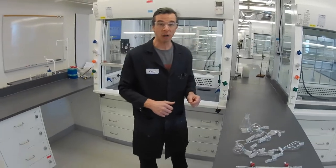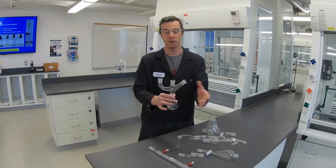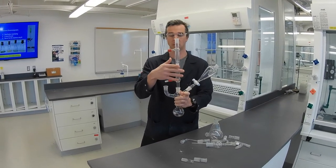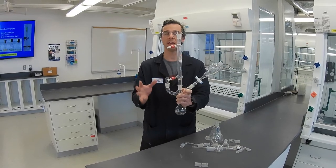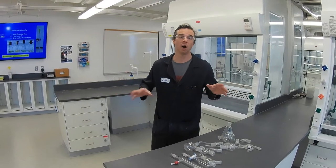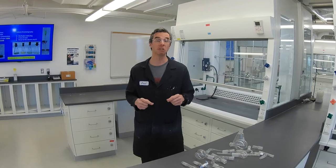Students use specific glassware in the organic lab. I took out a quick-fit kit here to show you an example — students need to assemble this glassware. Here I've got the sep funnel and condenser down the middle. Once they've assembled their glassware properly, they can fix it into the fume hood and perform the experiment. This is one of four work bays in the organic chemistry lab. With six fume hoods per bay and four bays, that's 24 total fume hoods in this lab.